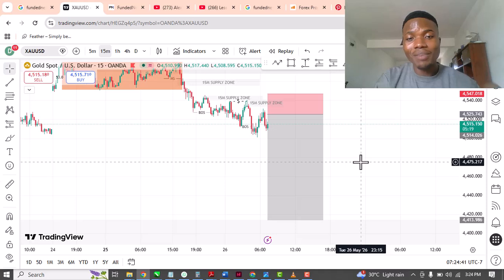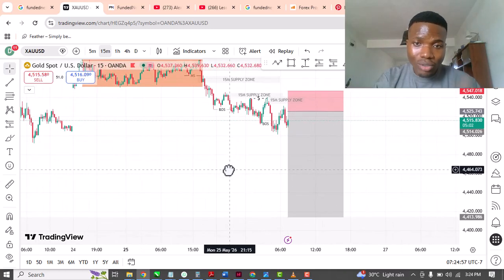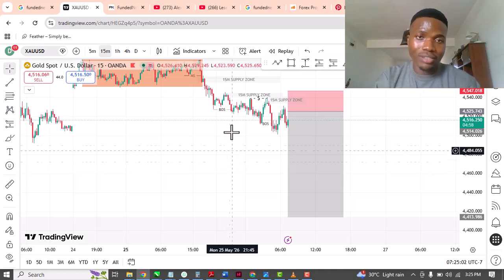This is my first trade this week, and I can rate this a very high probability setup, because I know for a fact that this trade is going to run to my TP. I know that. But regardless, let us just see how price is going to react.